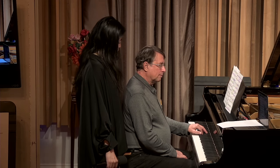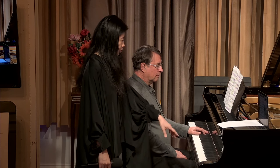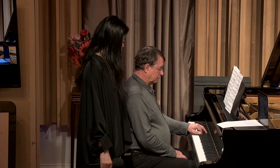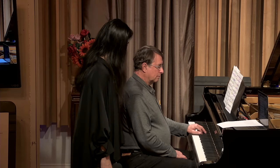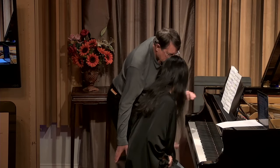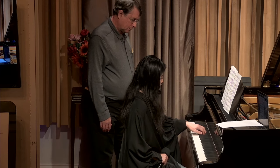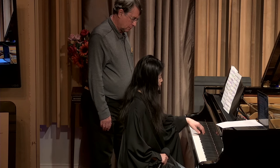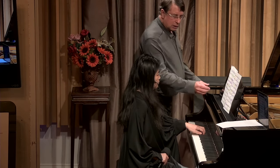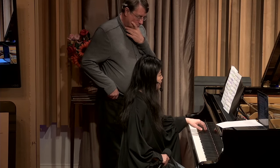Yeah, like right there when you're shaking it. Can you shake it a little bit more and just have it be very casual? Can I try your fingering? You okay? Right. So you're pedaling after the grace note? I was trying to pedal through all that, but it does get very blurry. Yeah, it's blurry. I would say after.